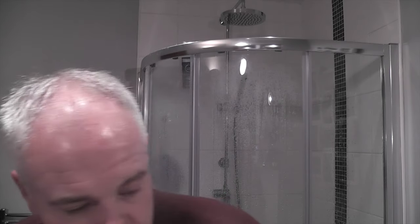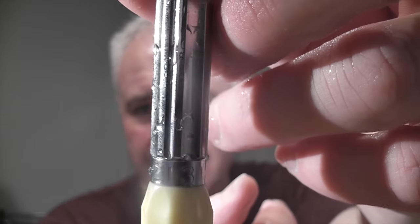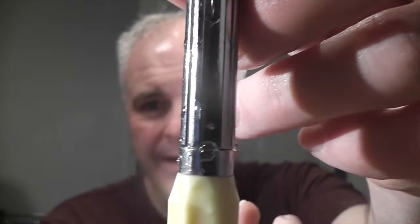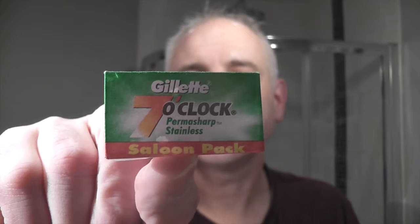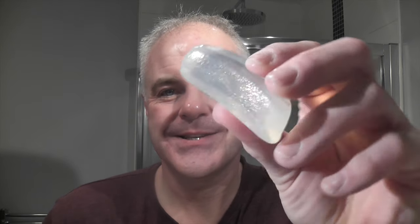Okay, just while that's drying in, we'll go over what we used today. We used the Merkur Progress on setting, I don't know if that's picking up on the camera. Is it? Where are we? There we go. Setting 3. And the blade in that was a Gillette 7 o'clock PermaSharp Stainless, and that was the second use on that blade. We started the shave off with some very slippery PAA pre-shave, the Scentless Bar. The brush we used today was the Stirling Kong. You can see it there.